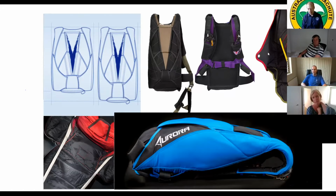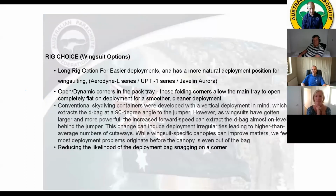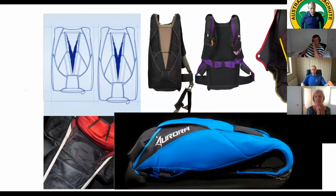And again, top right-hand side, that's the Micron version. And again, that's your dynamic corners. So the D bag just comes straight out the rear. The first time I actually flew with the dynamic corners, it improved everything so much. It was actually crazy.